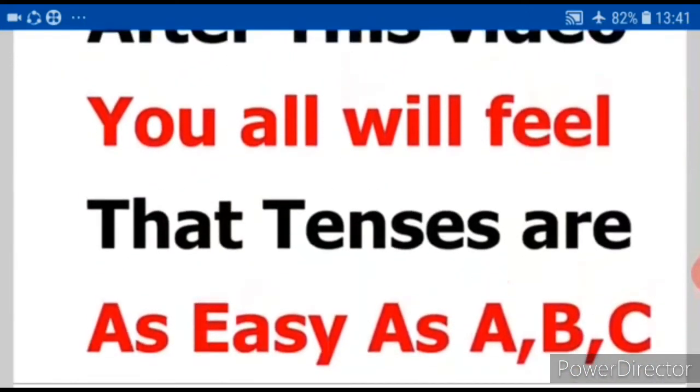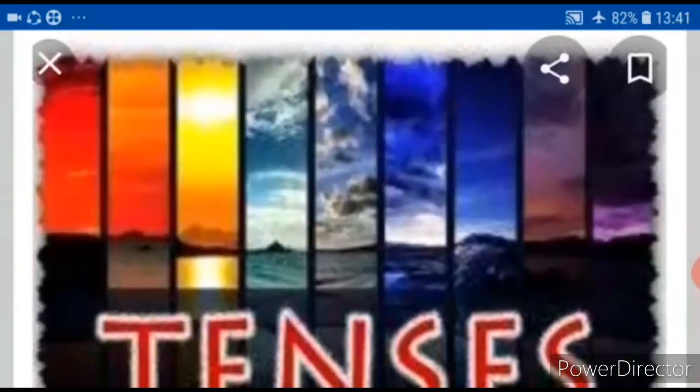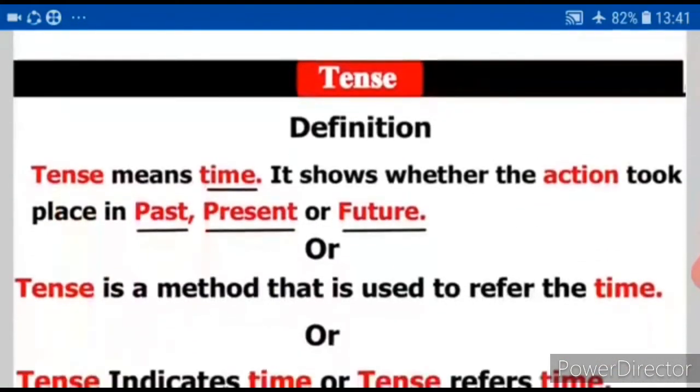You will get knowledge of tenses with rules and with their examples. Students, this video will enhance your knowledge, your power to learn tenses. Students, you know that tenses are the essential part of the English language. If you are wishing to write or say or correct a sentence, you need to express your ideas in the right way. So first we need to learn the definition of tenses.